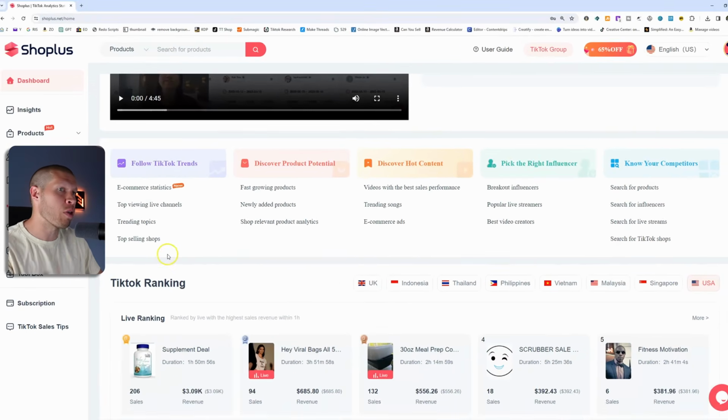You can also see all the different things that come with it, right? So you can search influencers, you can search specific competitors once you've gone a little further down the rabbit hole and identified specific products. Maybe you find a competitor that's always selling the next hot product. Well, you can just track them and then piggyback off their success as well. That's a really effective strategy, but again, that's once you find a hot product and you kind of reverse engineer which sellers are doing the best job.